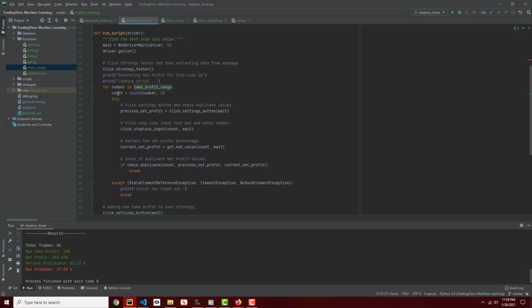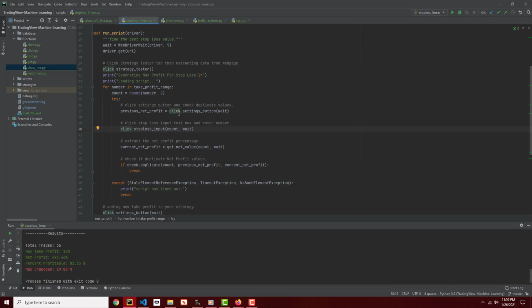While it's going through each profit percentage, I say try clicking settings button, and then it clicks the settings button, and then here it's going to click stop loss input. So this is how you navigate.